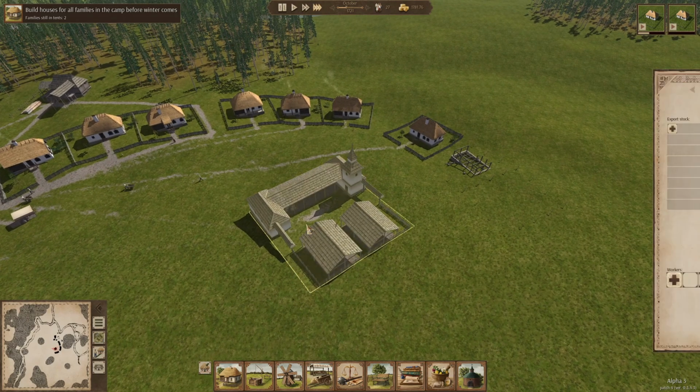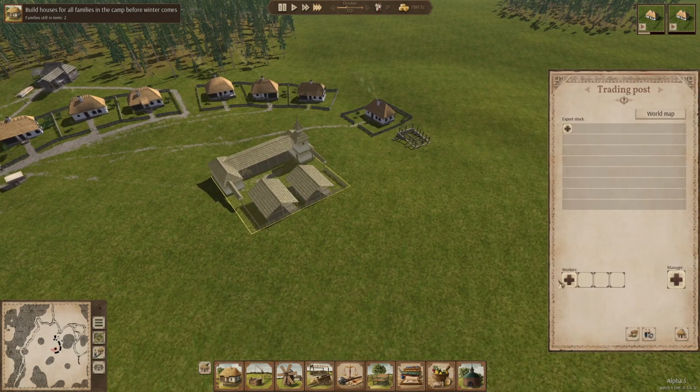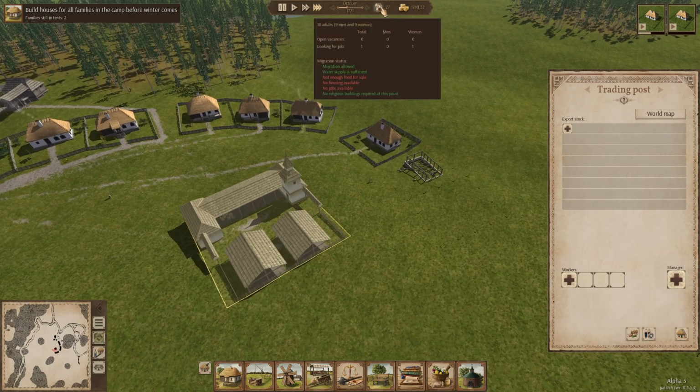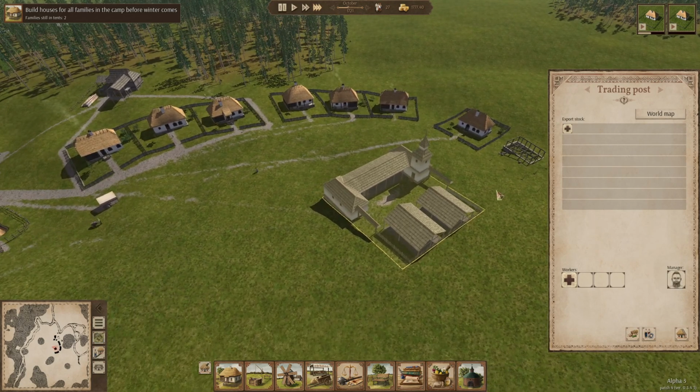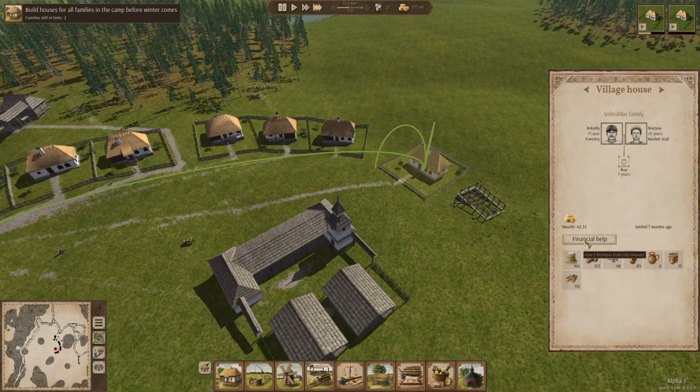All right, we've got 2 more houses to build. Looks like our trading post is done. Let's see what this is all about. Do we have any workers? We've got 1 worker left. Let's hire a manager. We might be able to dial down our builders.